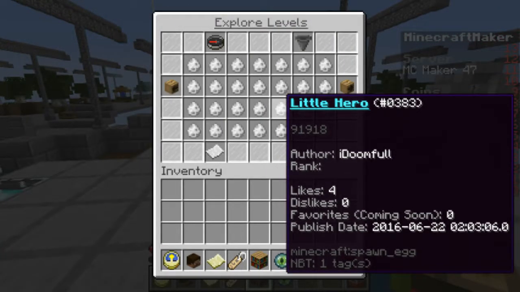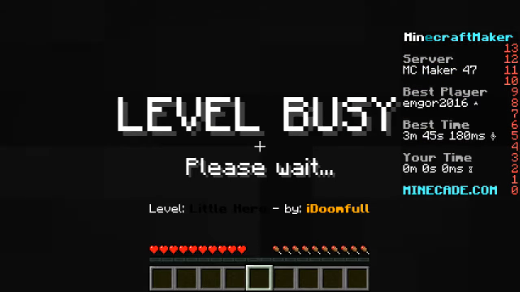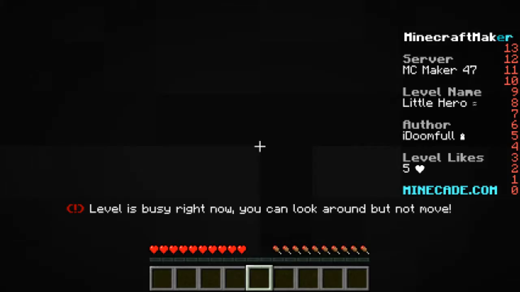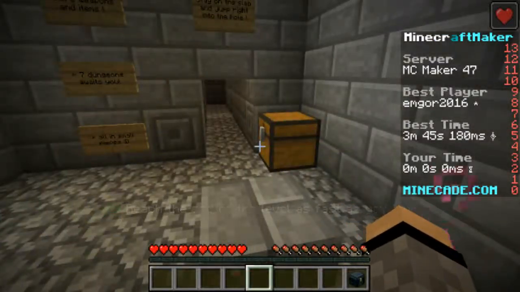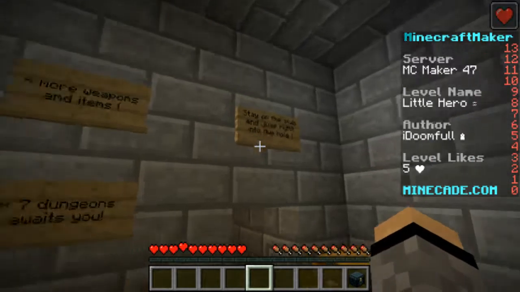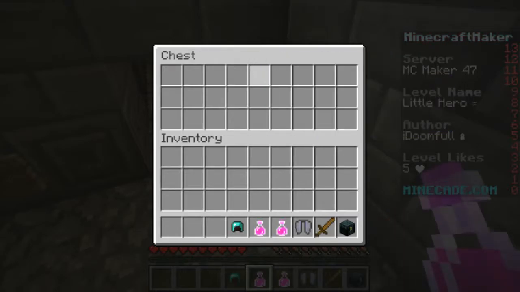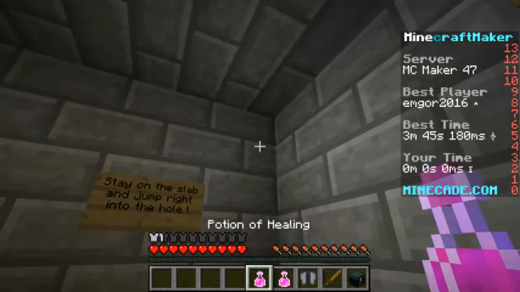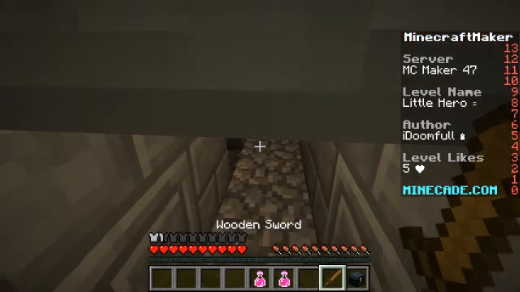Little Hero. It's only got 4 likes, 0 dislikes, and it's been made today, actually. I will look at it and see what it's like. Oh wow, great. Just die instantly. Amazing. For weapons and items, 7 dungeons await you. Stay on the slab and jump right into the hole. Alright. What is the goal here? I've got some elytra, a wooden sword and 2 potions of healing.